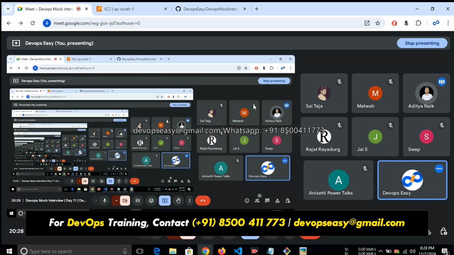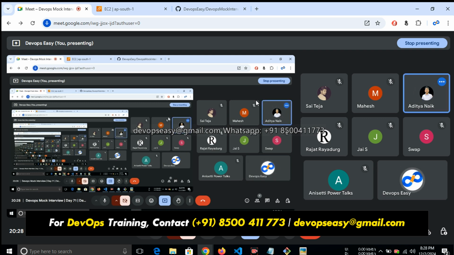Can I tell, sir? Yes. It is a tool used to manage multi-container based applications. Using Docker Compose, we can manage, create, stop, or start the containers. And docker-compose.yml is the file used to provide the container information to Docker Compose. Then it has four syntaxes: version represents the version number. Service is a container, like how many containers to run. Volume is the storage for the container. Network is for communication.